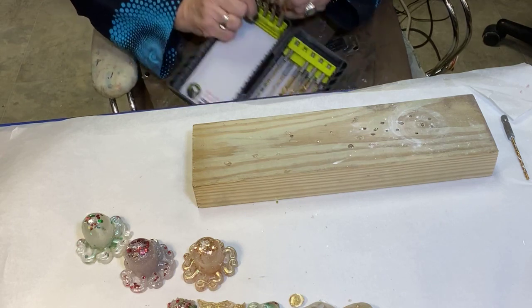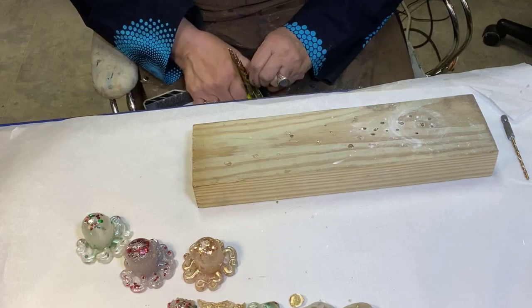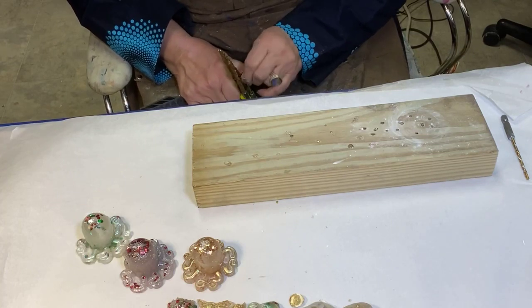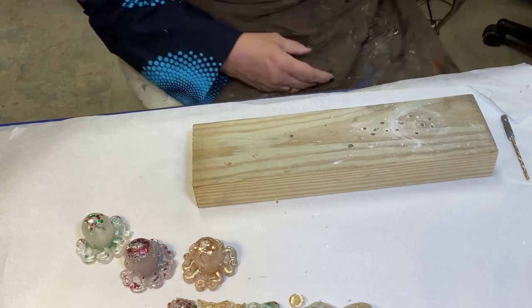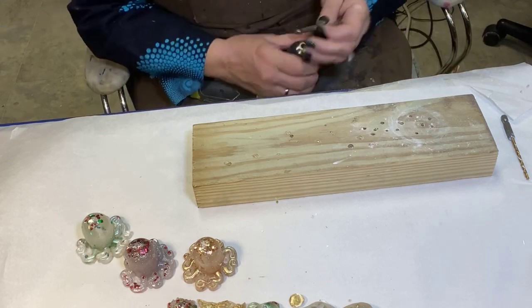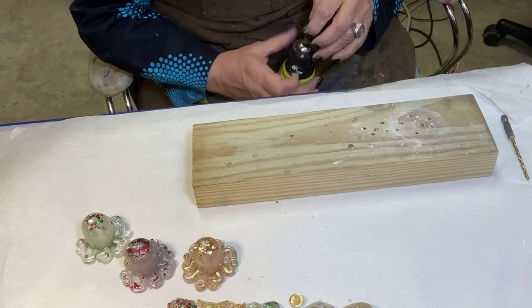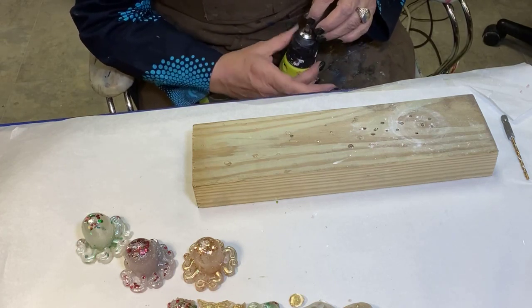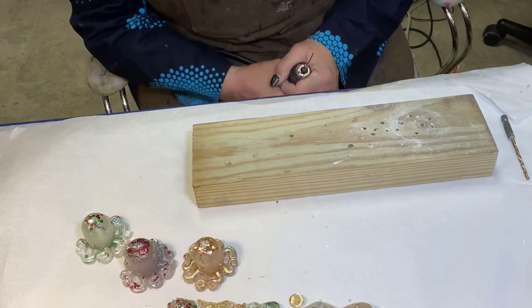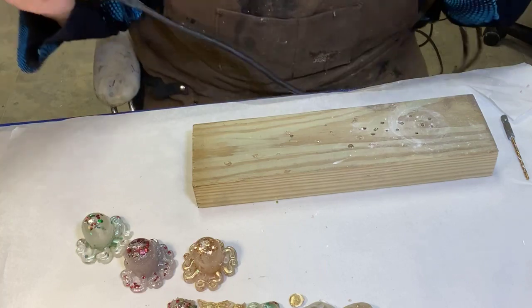Sometimes getting my drill bits out of the container is tough, because if I haven't used it, the first pulling it out. I did replace a bunch of drill bits because they got lost in the move a year and a half ago. And so some of the drill bits haven't been used since then.